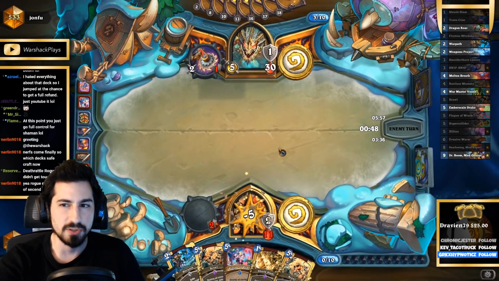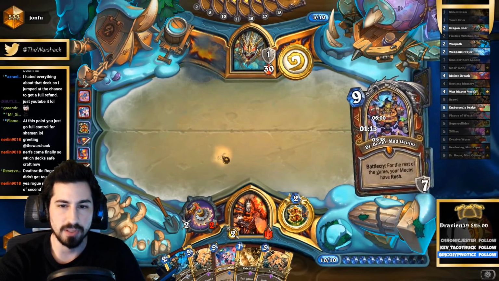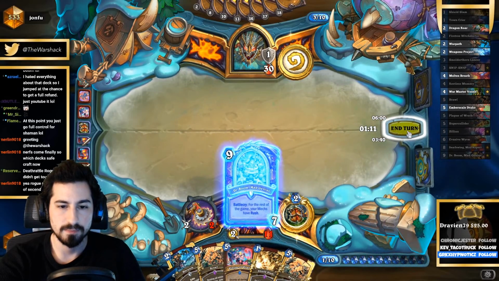Do I really have to put in 2 Dragon's Roars in this deck? I just feel like we need more dragons. It's either we need more dragons or we need more draw. One of the two.